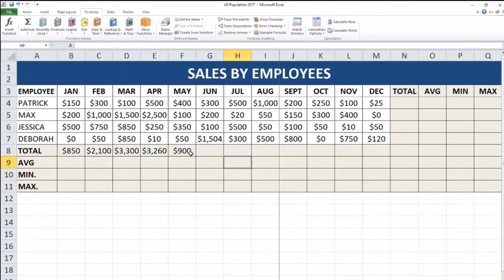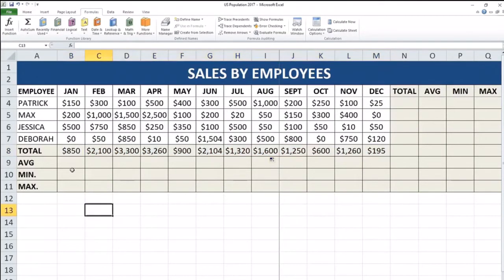I don't really use this function as much. To me it's just as simple as typing sum and selecting all the cells that you would like to total. Since we now know how to do it in 3 different ways, I can simply drag my formula all the way through December. As you can see, the total sales by month has been completed here.